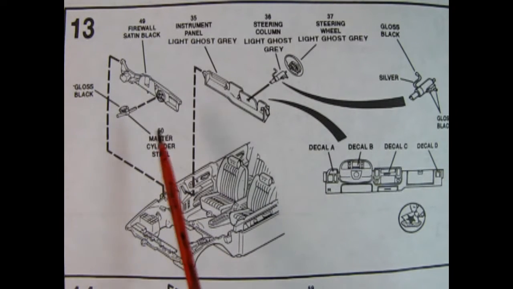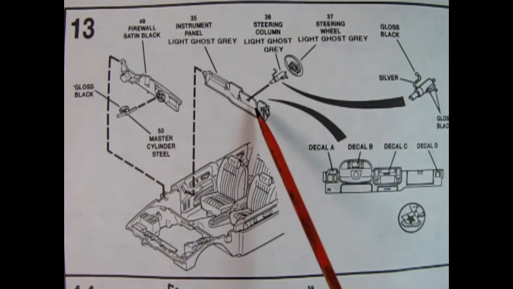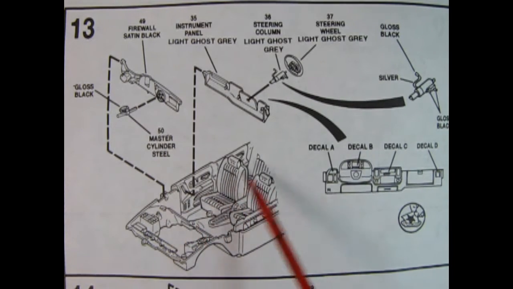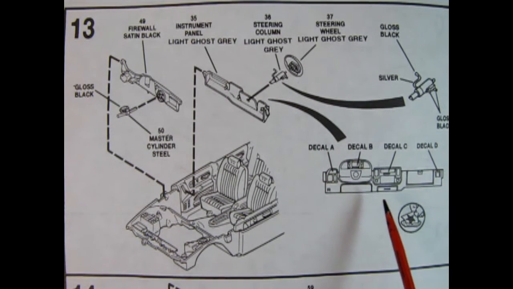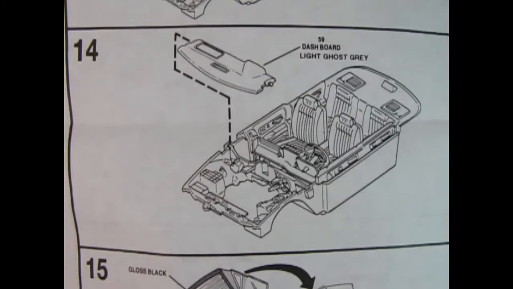Now here we have panel 13 and we've got the firewall going in place with our master cylinder being glued on, that drops into these slots here and then we've got our dashboard which goes in a little bit back here into those interior panels and that includes our steering wheel and our column and all these decals now they're really really cool. You also get a radio in here, possibly a CD player but definitely a tape deck anyway. And on there you can always listen to songs like How Bizarre by OMC, Ahead by a Century by the Tragically Hip, Bulls on Parade by Rage Against the Machine, Burden in My Hand by Soundgarden, Stinkfist by Tool or No Diggity by Blackstreet. That's one of my favorites of all time I like your style no diggity gotta turn it up.